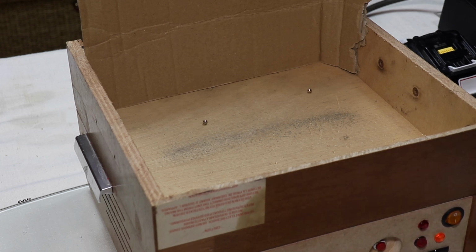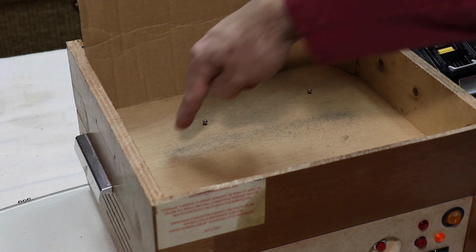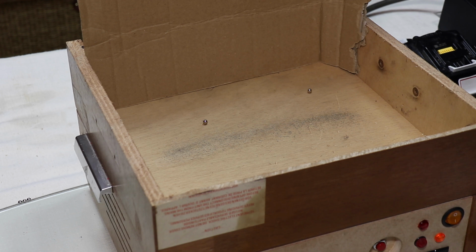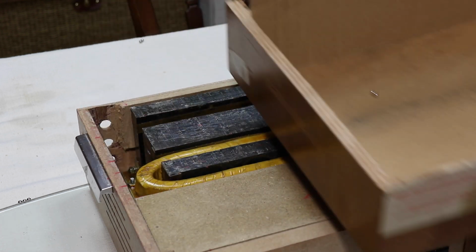What's interesting is you can see where the coil is, obviously around here, and it's all gone grey here, just with metal rubbing off the magnets. I mean, it's not actually neodymium on the outside. Neodymium's actually a little bit toxic. It's, I don't know, chrome coated, nickel coated, something like that, probably nickel. Anyway, that's warmed up from 20 degrees to 28 nearly now. And that's going to continue to climb, so I'm just going to take this off.